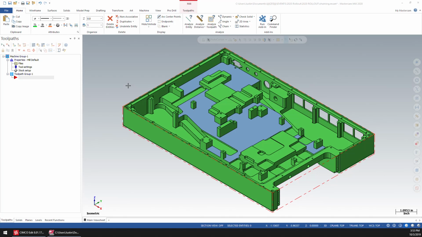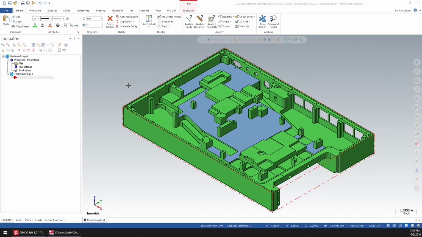They've made enhancements to the chaining dialog box for wireframe along with solid chaining, and added a couple of new features to the chaining dialog box that I think are going to make work a lot more efficient. We're also going to look into the changes they made to any of the hole making style toolpaths, how we're going to select the holes, and how we're going to process the toolpath. So we're going to go through that on this part here.